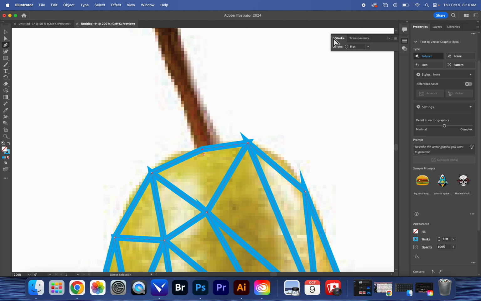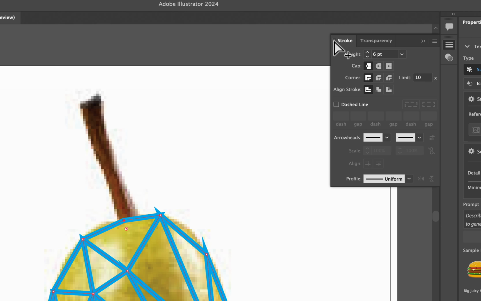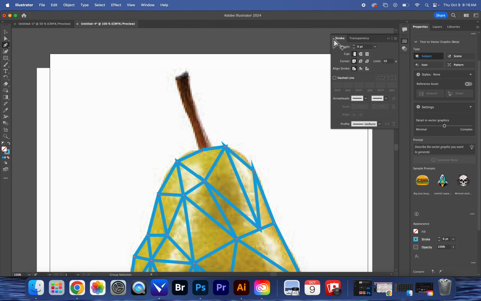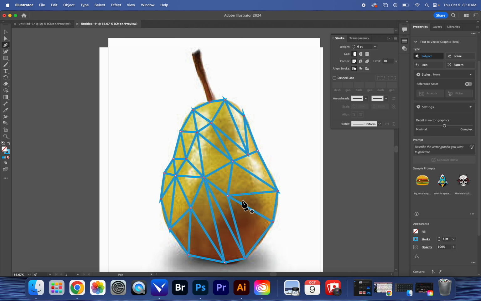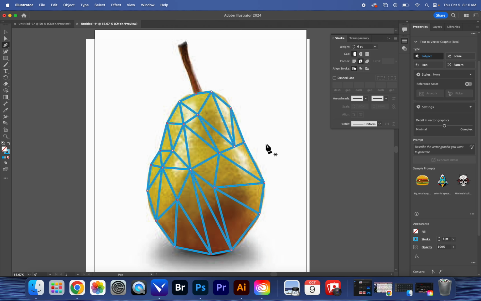So you're going to click this little arrow next to stroke, and this is going to make your stroke menu a little bit more in depth. So I want to go ahead and make these corners rounded. So I'm going to go to corner right here, and then I'm going to select the middle one, which is round join. And then notice that cleans up these corners really well. So we go from this to that. Now I'm going to create another, I'm going to connect to here, hit Shift, I need to do my stem.